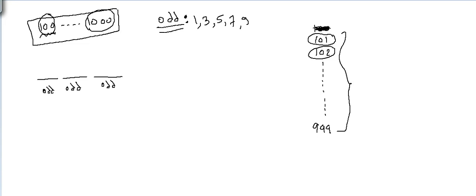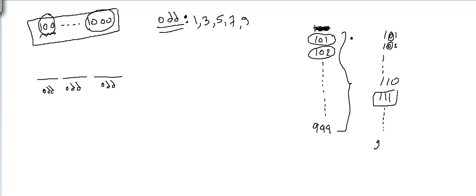Simply, I can start in the hundreds. Start from 101. No, it's not. 102. No, it's not, because 0 is even, right? All the digits we use should be odd. 102, 109, 110, we can't count them. 111, yes, we can count it, and so on until we finish the hundreds.